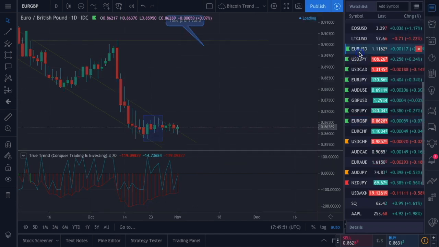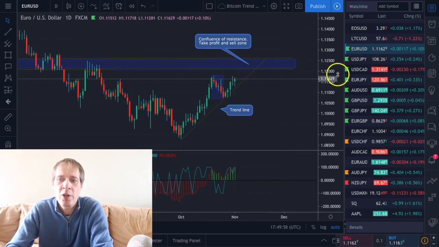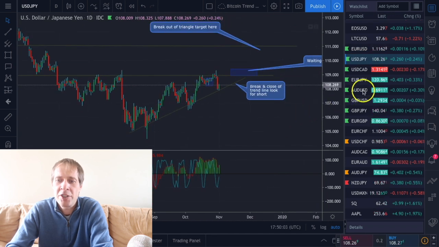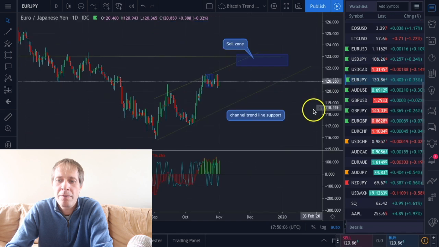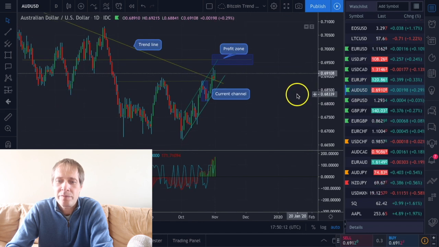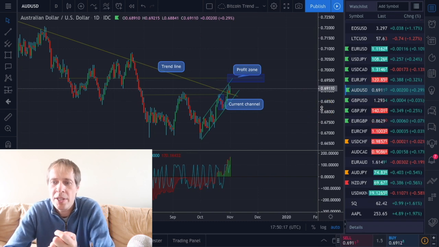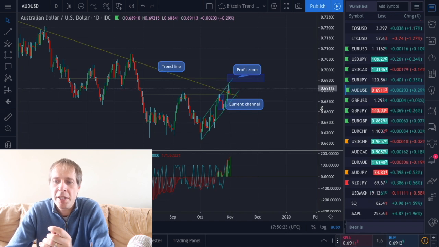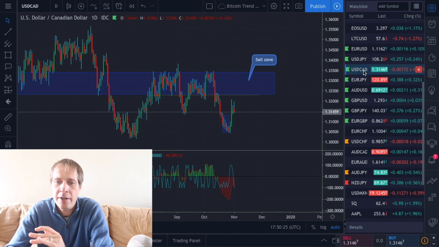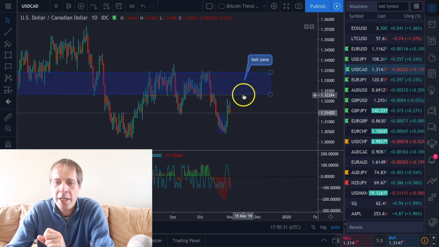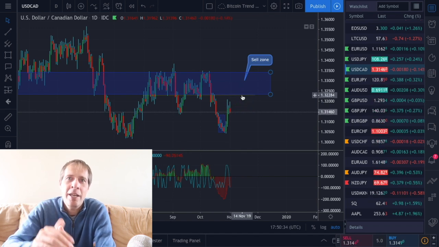We've seen some strong opportunities on the euro US dollar. We have another strong play here, well-defined, on the US dollar, Japanese yen. We have a strong, well-defined plan here on the Australian dollar, US dollar. So these are the ones that we're going to focus on going into next week. And we have a lot of pairs such as the US dollar, Canadian dollar, where we just wait for a better entry, right? Once we get up near the sell zone, wait to attack and go with it.